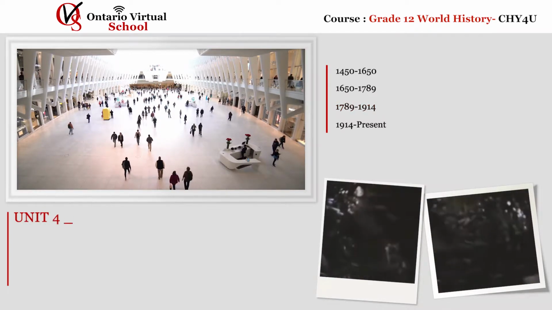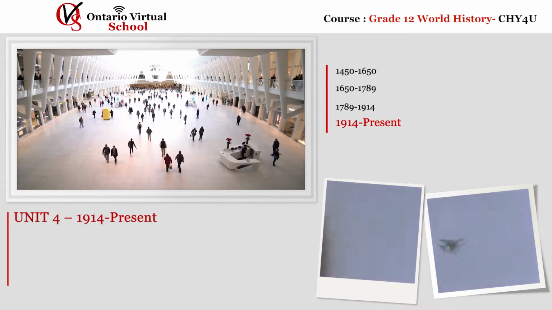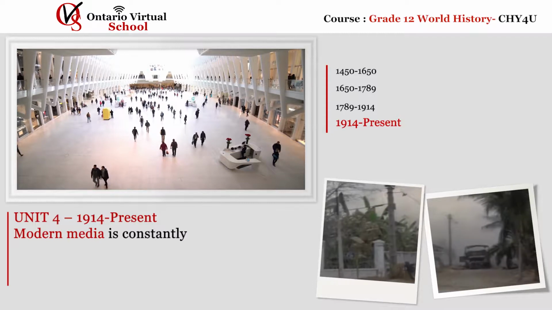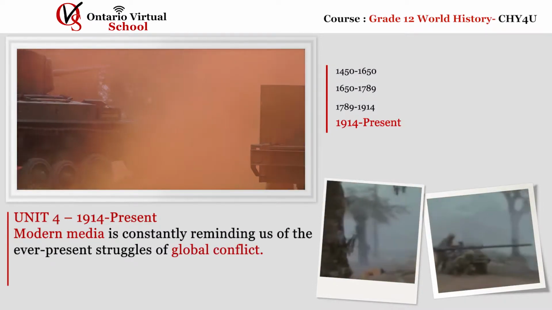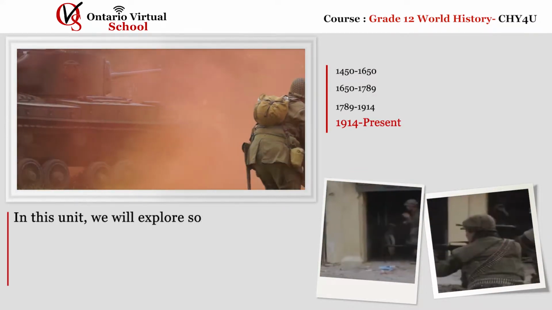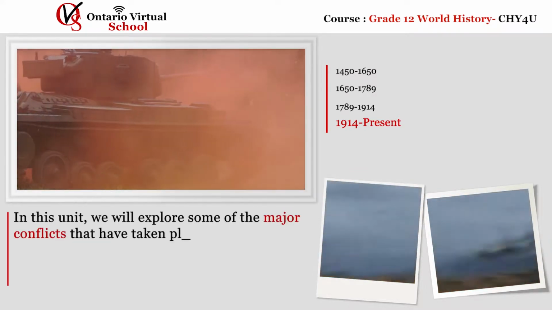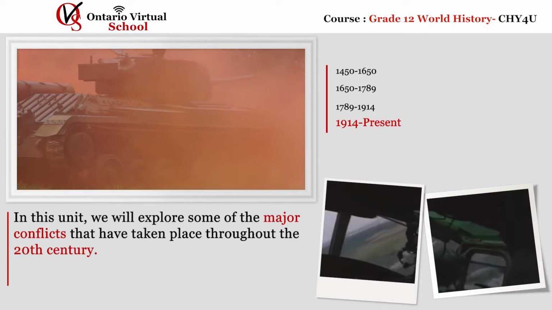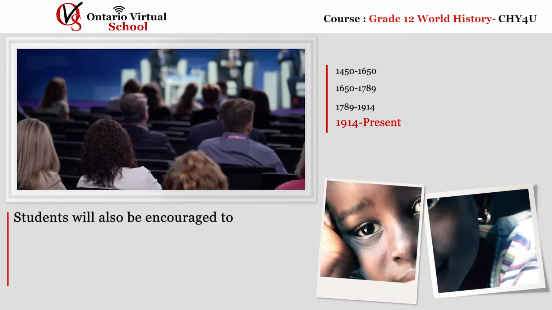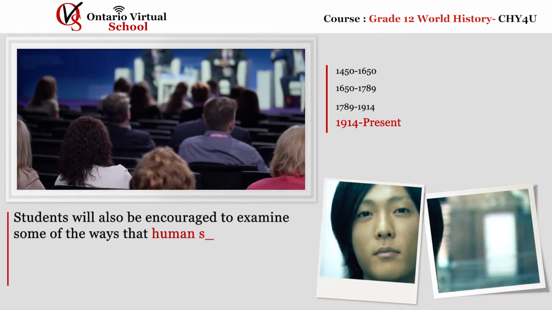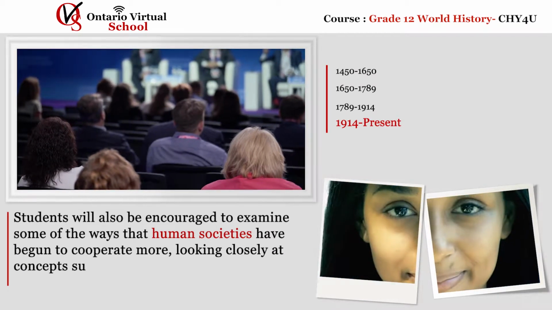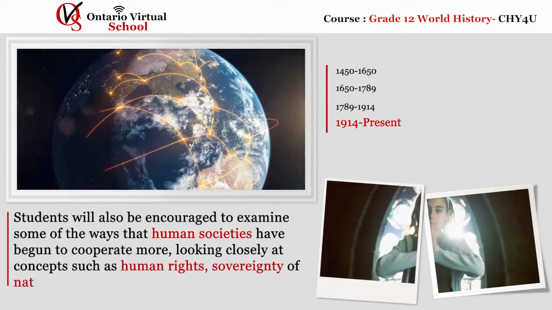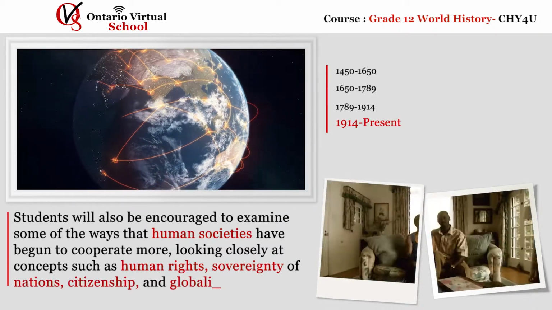Unit 4, 1914 to present. Modern media is constantly reminding us of the ever-present struggles of global conflict. In this unit, we will explore some of the major conflicts that have taken place throughout the 20th century. Students will also be encouraged to examine some of the ways that human societies have begun to cooperate more, looking closely at concepts such as human rights, sovereignty of nations, citizenship, and globalization.